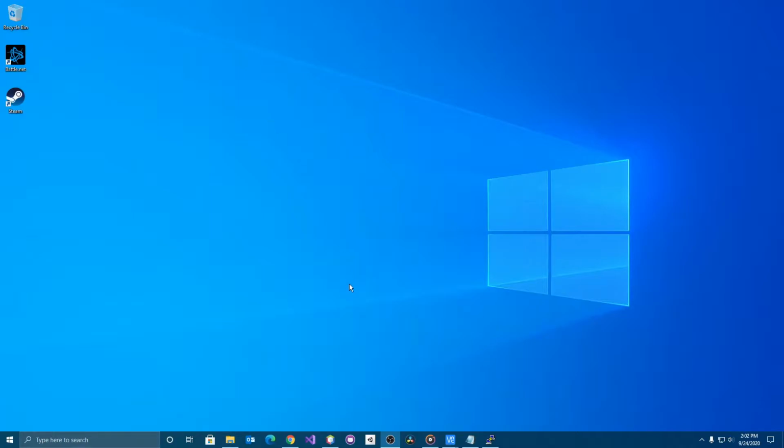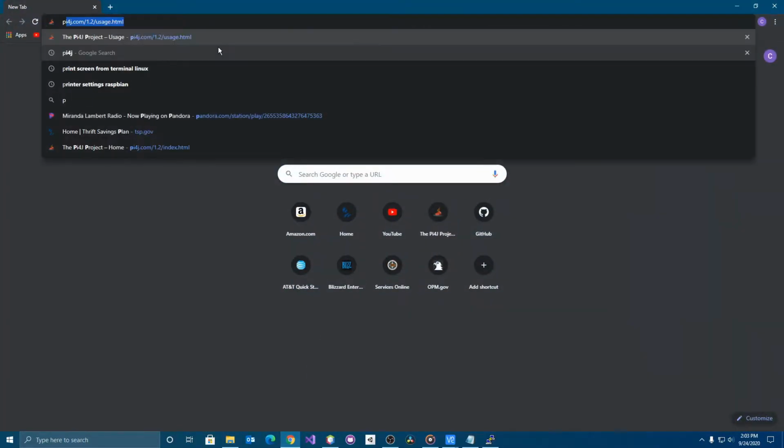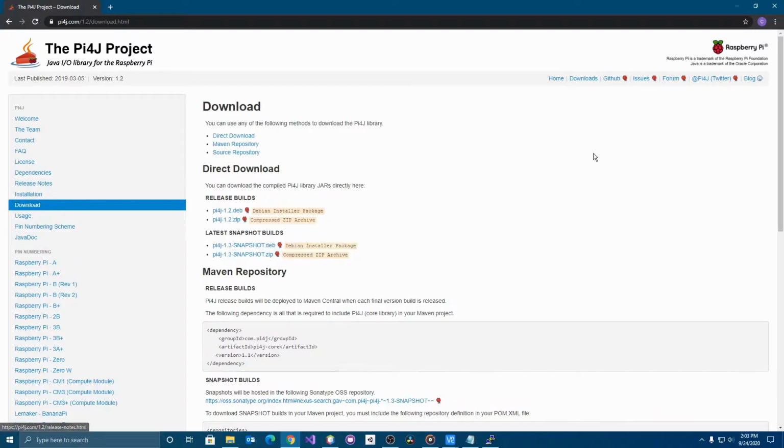So the first thing we need to do, in order to do this with Java, is use a library called Pi4j. If we look for Pi4j on the web, we will come up with their website, and here's the Pi4j project. We're going to click on download so that we can start to download the library itself. In our case, we're looking for a release build, and we're going to download the compressed archive.